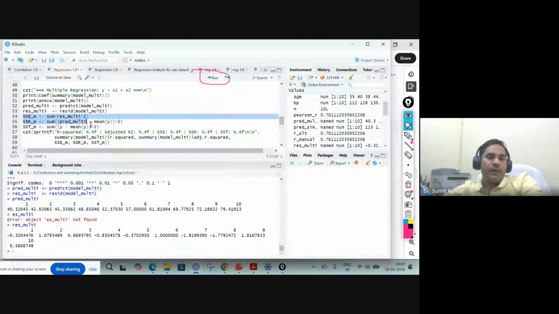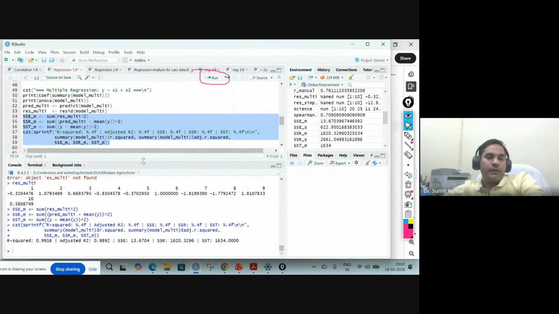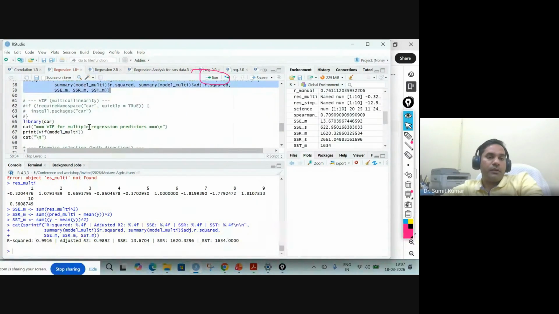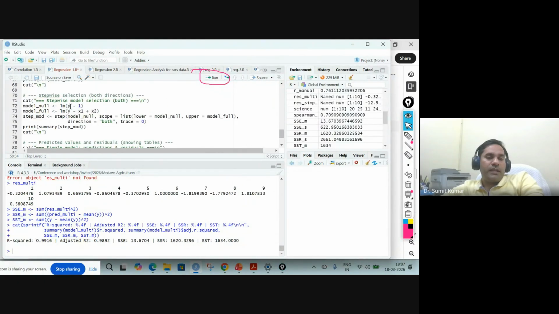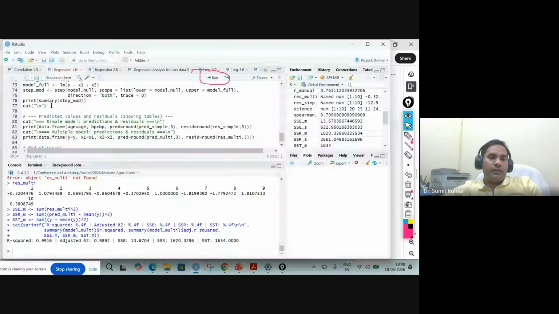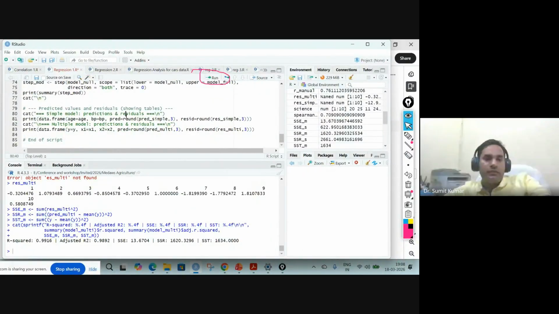These are the sums of squares by the manual method. Adjusted R square is 0.98, as we have seen. Okay. So these are the further calculations for a higher model. If you are having some multicollinearity, or if you have to calculate the variance inflation factor, some commands are there. So no need to run those here.